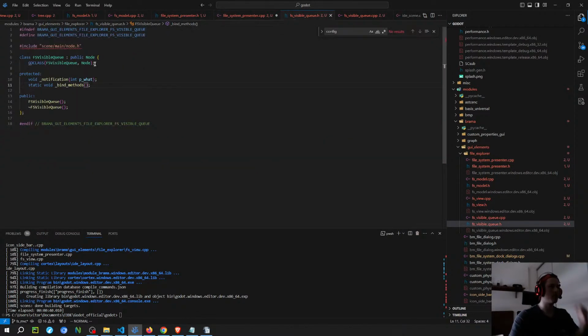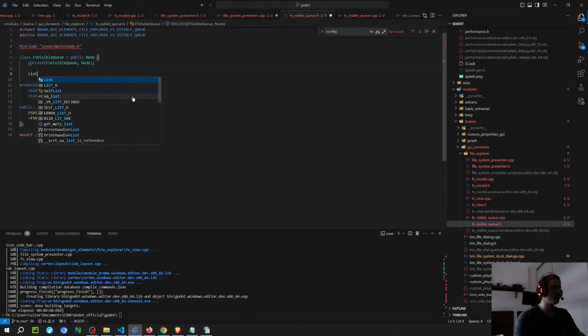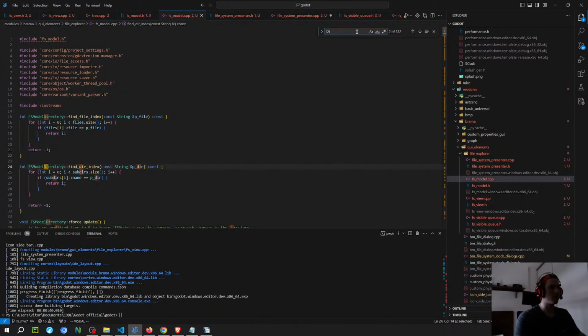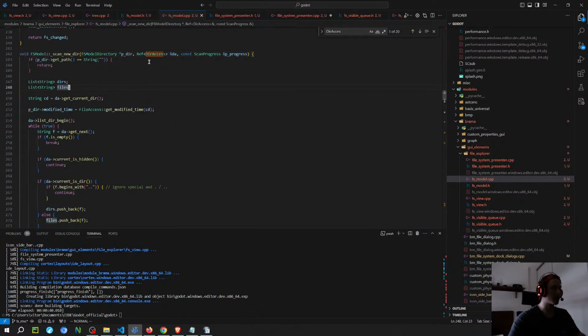So I think here, obviously, I'm going to have a list, and I think it's going to be this. I have to see on the thread access. I think, yeah, I'm going to have to. This is the part that I was saying is kind of weird, that I have to use the thread access on this class, the visible queue class. It's going to be basically the same thing that this one is doing, so it makes you question whether or not you need the other one, but I think it makes sense because of the speed, the speed and organization of the information, the flow of information.